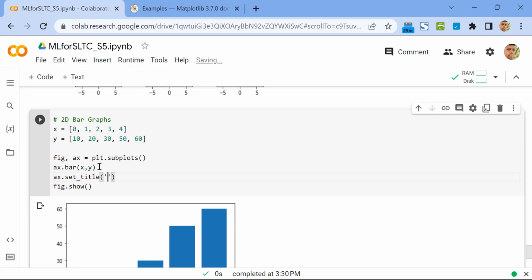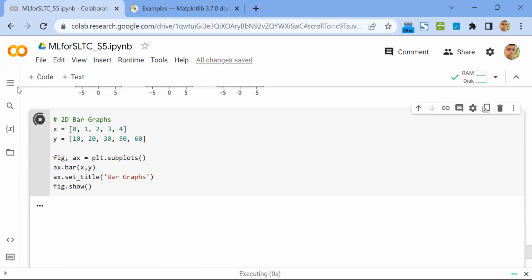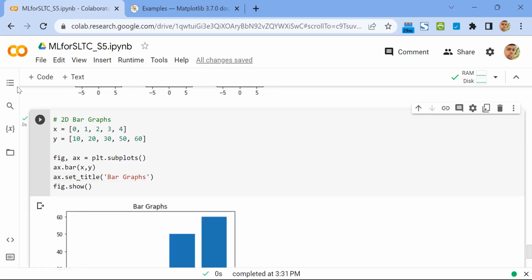In plt, we had plt.title. So we can say it, and if I run this, yes, we get the title. Similarly, if you want to get the x label and y label, we can say ax.set_xlabel.